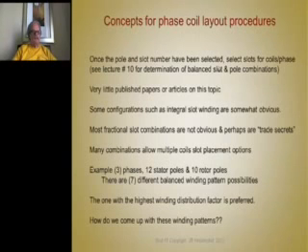Once the pole and slot number have been selected, you select the slots for coils per phase. See Lecture 10 for that, for determination of the combination of balanced slot and pole combinations. There are very few published papers or articles on this topic. I think I've published as many as anyone. Some configurations, such as integral slot windings, are somewhat obvious, or you can copy them from other motors. You know, like a 4-pole, 12-slot stator. The coil location for that is pretty simple, pretty obvious, and multiples of that, 8-pole, 24 slots. All those are pretty obvious as well. Full pitch, short pitch winding, those are pretty obvious.